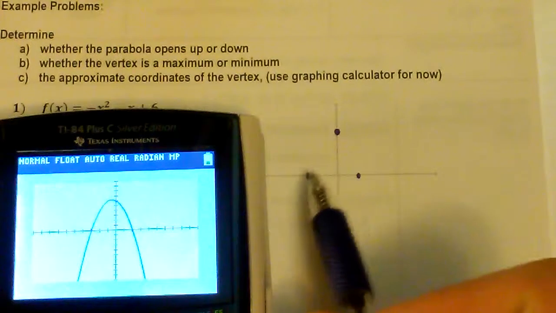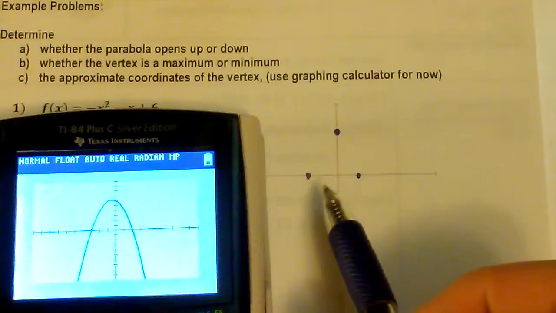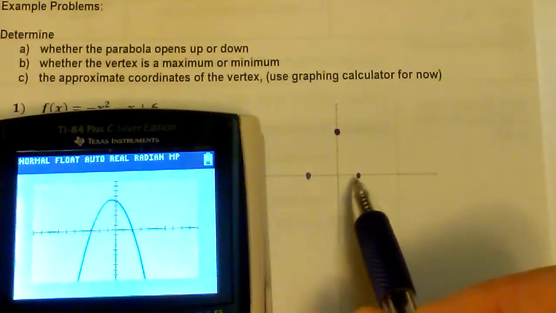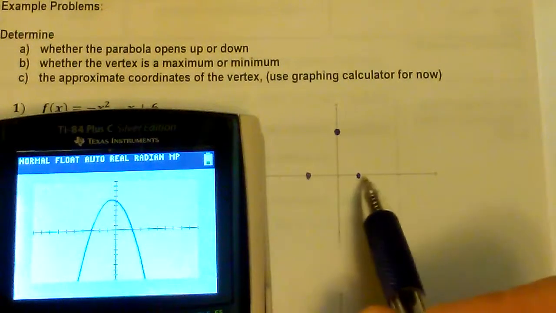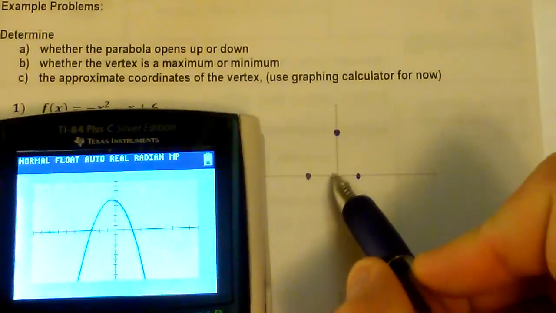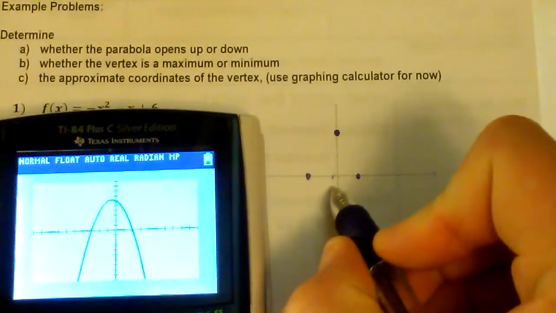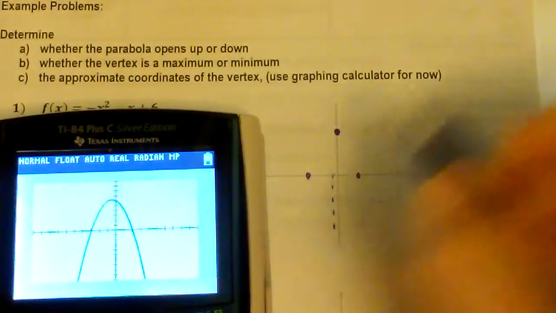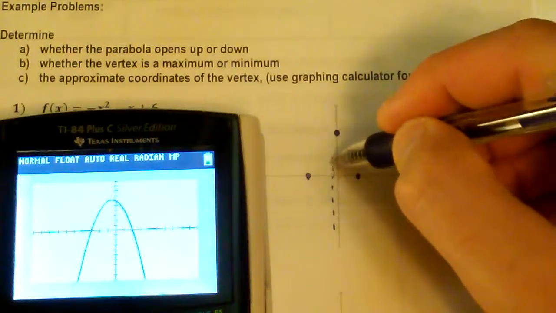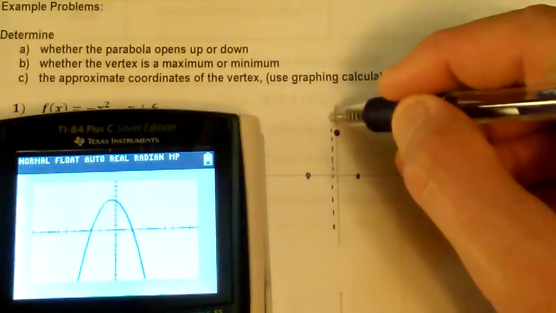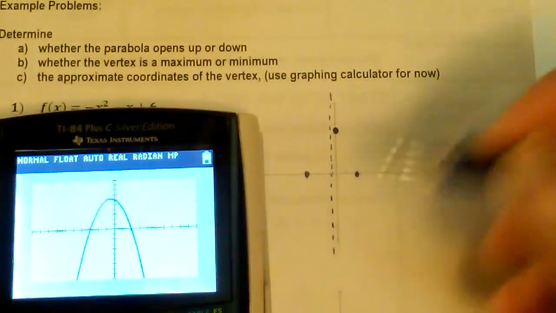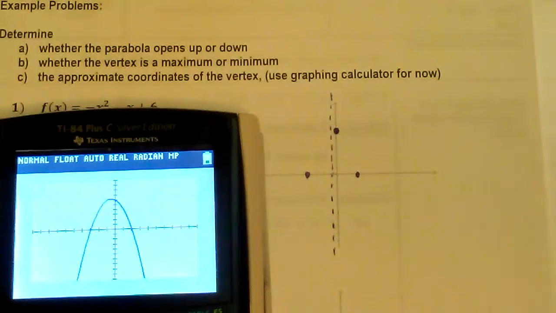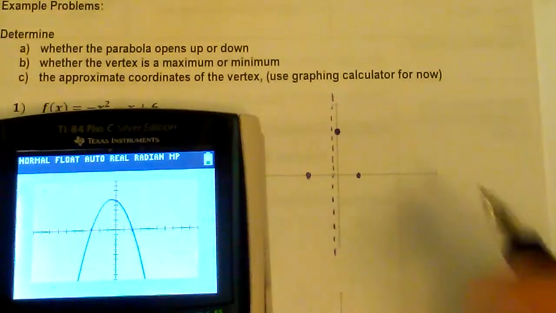Since this thing is symmetrical, the left side is going to be a reflection of the right side. If I look at the halfway point between these x-intercepts, I know that is where my axis of symmetry is going to be, at -1/2 for an x value. It's kind of good to know, just intuition-wise. We do have a formula for that, but we won't need that for a little while. I'm just working on intuition here. All right, so there's my axis of symmetry.